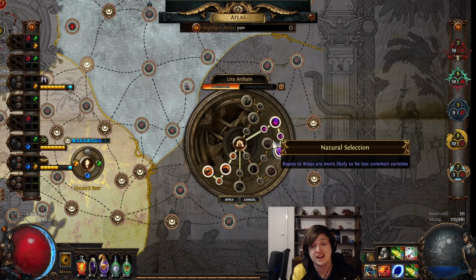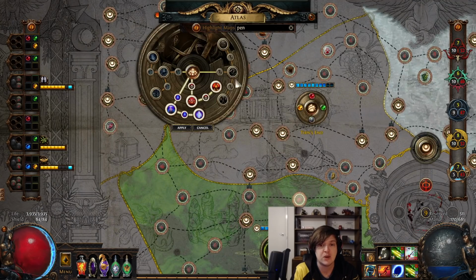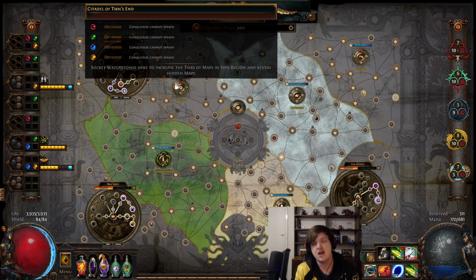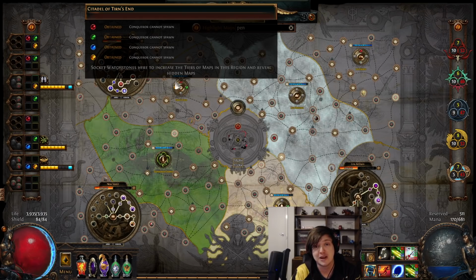Honestly, Lira Arthain, it's going to be hard to beat. It pretty much has all of the best nodes in the tree. There's only a few other honorable mentions, like, for example, Heroic Hamlet, which can even come close. New Vestir has a look in, but it's nowhere near as good. It's basically broken, is what I would like to say. And crafting Watchstones for Lira Arthain is probably going to be a pretty lucrative position as well. But Lira Arthain, give it a go. Holy moly, you're going to make a lot of currency there. If you can do red maps there, it's going to be a good time.